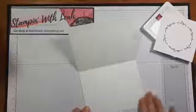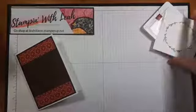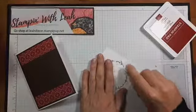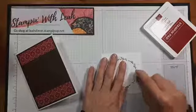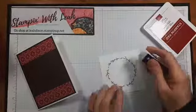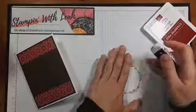All right, with that put together, this should be dry enough to come in here. I'm still not going to go in super strong with my eraser. I'm going to rub lightly so that I don't smudge any ink if it's not completely dry. I also was really light with my pencil when I put my pencil markings down, so there's not a ton to do. And I'm just going to come in and remove all those pencil lines.